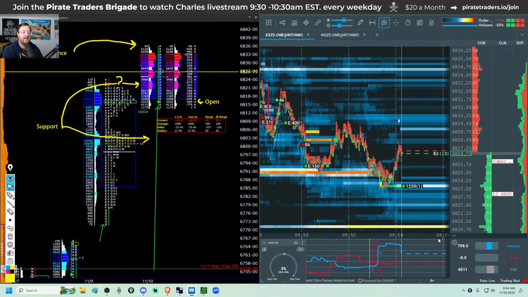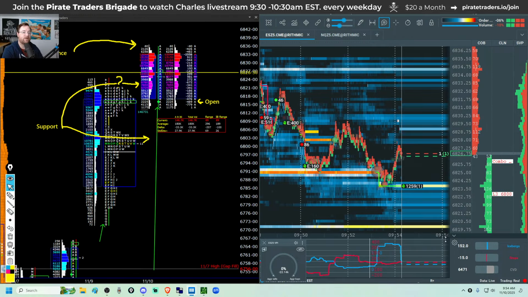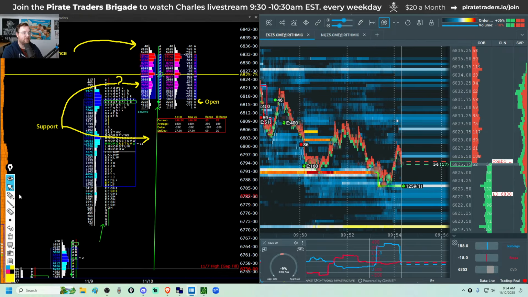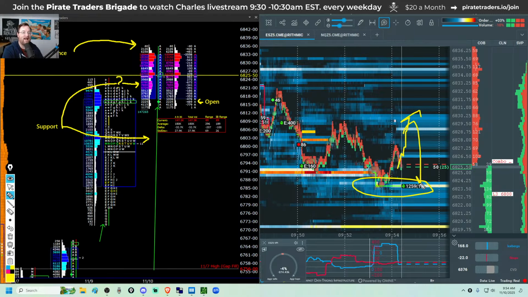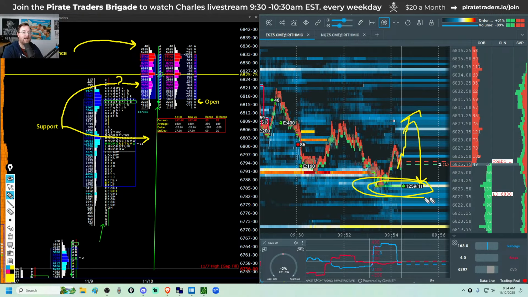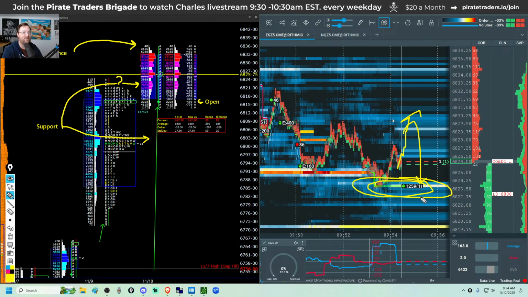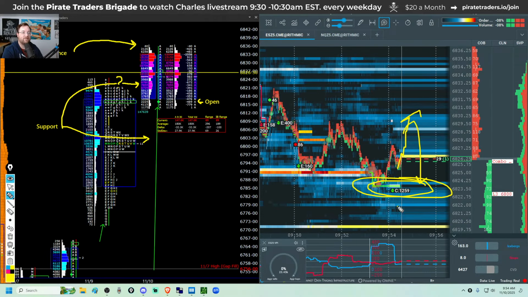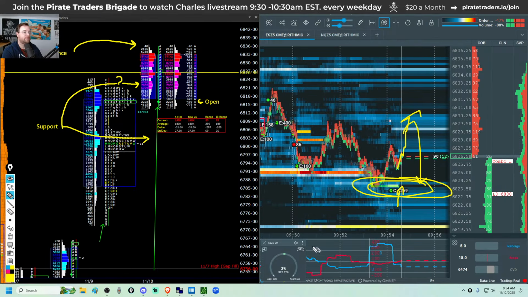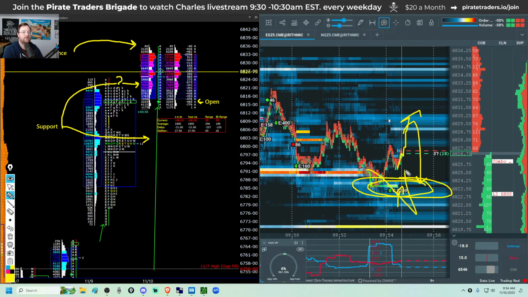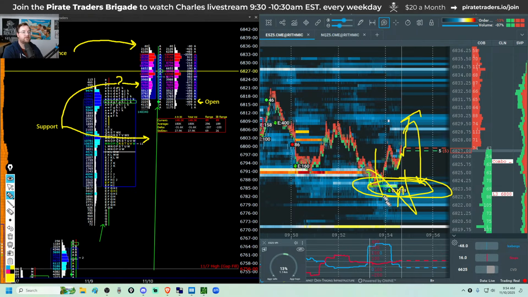And what don't I like about support here? The fact that there's an iceberg. The fact that there's still a magnet sitting there saying, yeah, it's cool, bro. You could go up, but you're going to have to come back down because I got a lot of liquidity here and I'm not done filling it. Oh, they just canceled it. That's good. Good for the bulls. Oops. Come on.